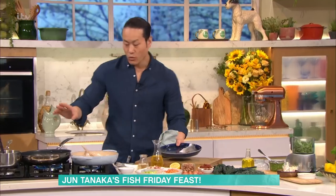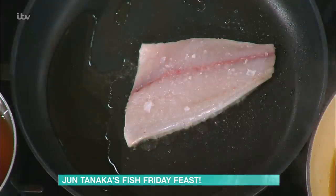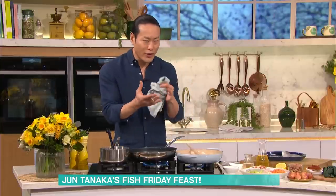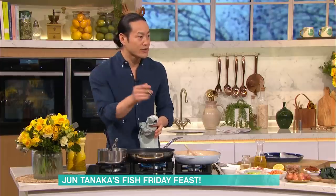So, you watch your fish. You can tell by looking at it, around the edge is starting to go white, and that's cooking. In the centre, it's opaque. Once you flip it, you don't have that visual guide. Cocktail stick, straight in. If it slides in and you feel a little bit of resistance in the middle, you leave it for another minute and then try it again. As soon as it slides in, it's perfectly cooked. So, as soon as there's no resistance, with a cocktail stick, you're done.